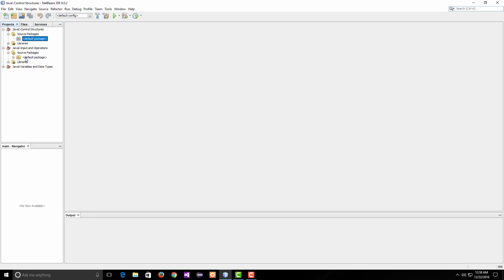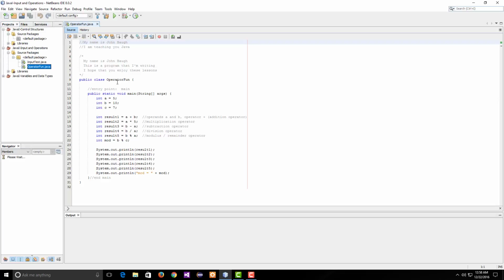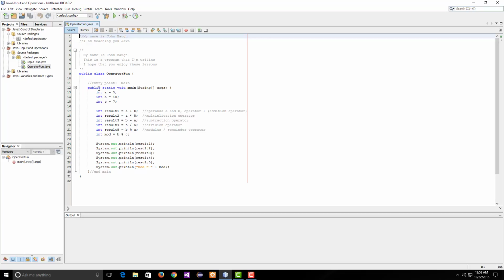operations, we've got operator fun, which will open up. And right here, there's nothing really deviating from the flow of control. Basically, when the program executes, it calls the entry point into memory, this main method, and then it goes to line 13, initializes a variable A to 5, initializes B to 10, initializes C to 7, etc. So everything goes in sequence.